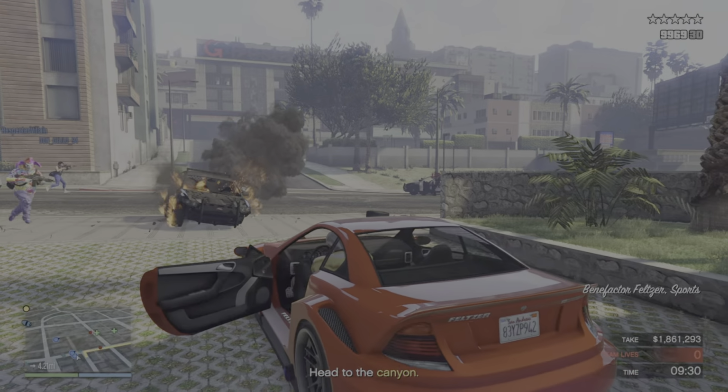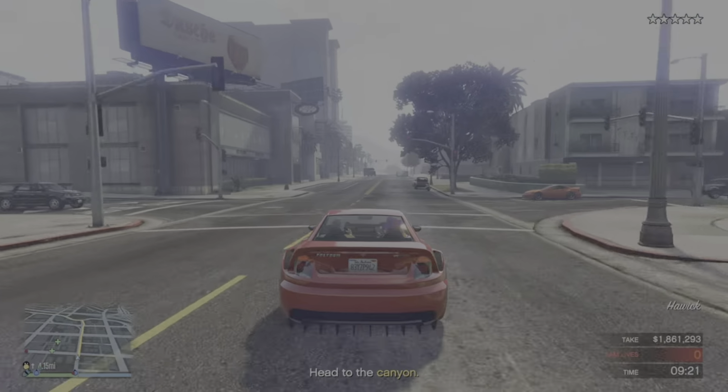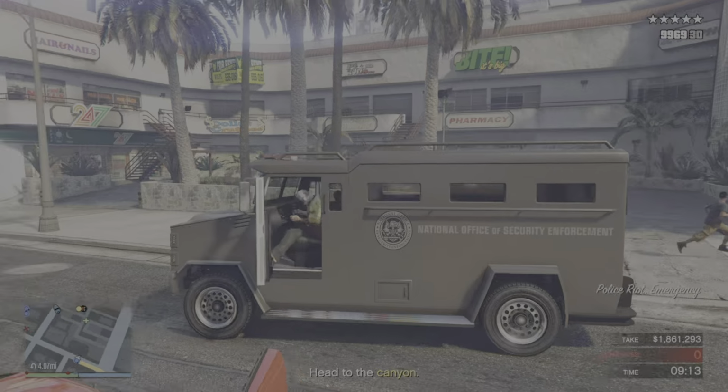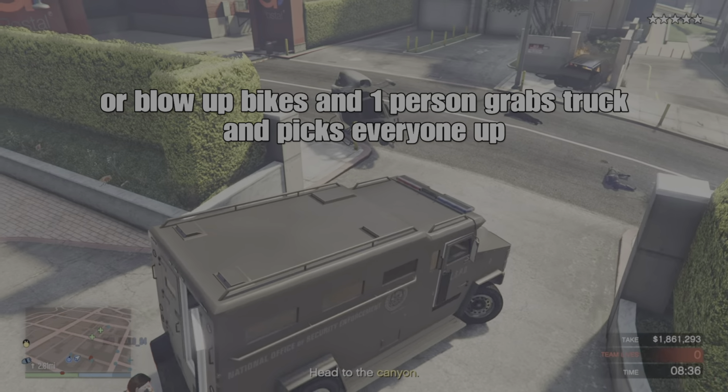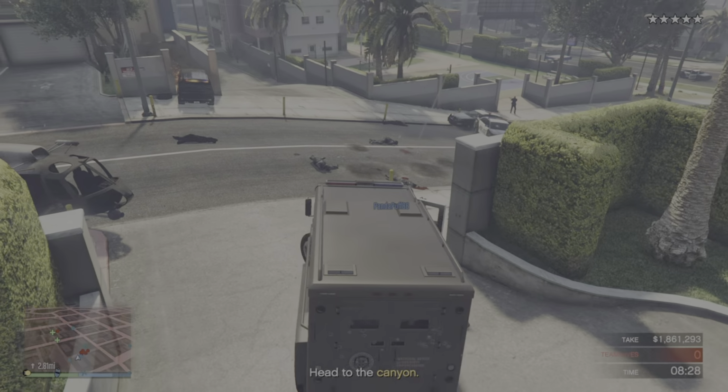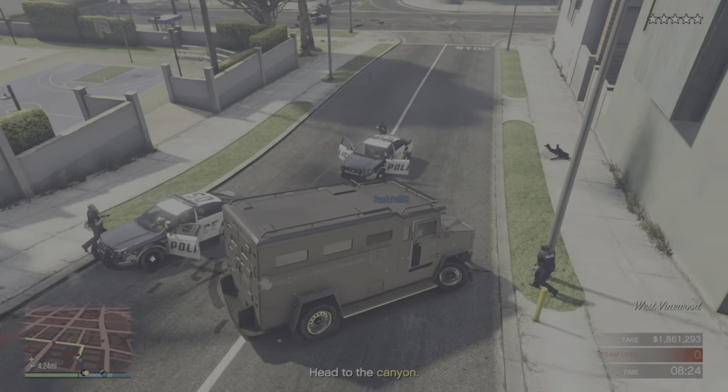And this armored truck, you can just drive it all the way to the boat, and the person who's carrying the money can just sit in the back, and they won't lose any of the money at all because it's completely and utterly bulletproof. So everybody just go straight to that, either on the bikes, or if somebody blows up the bike like they did this time, just get in the car and drive to the truck.